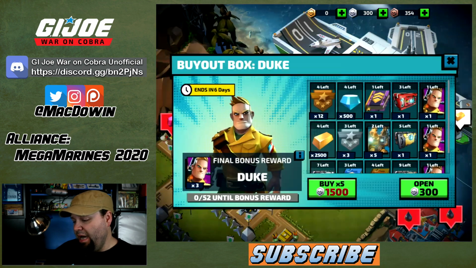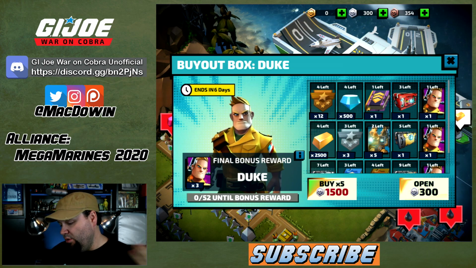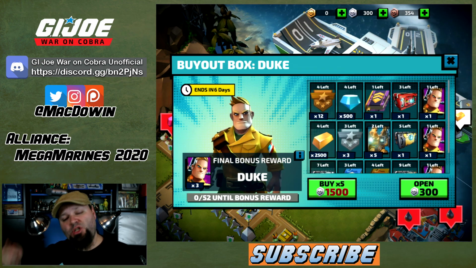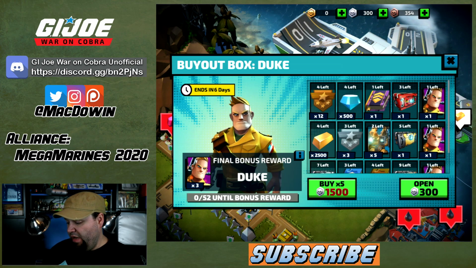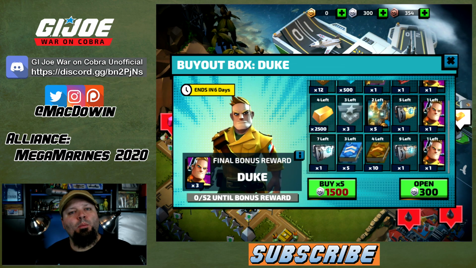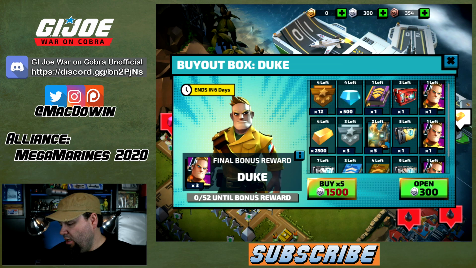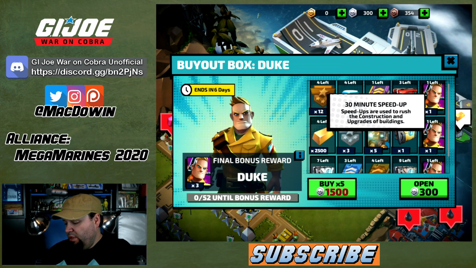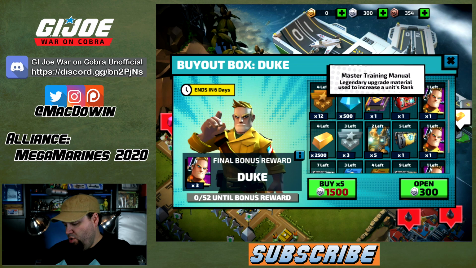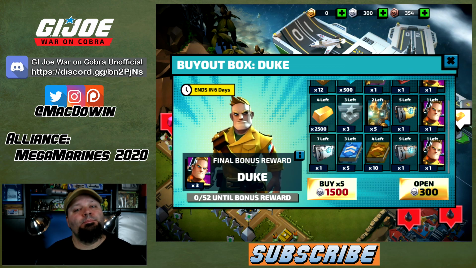So let's take a quick peek at the buyout box. There's a total of 52 if you want to get the final bonus reward box, which are 3 Dukes. That's still quite a few in my opinion. It looks like we have 3 opportunities to get a single Duke each time. And then otherwise, there's 4 sets of 500 diamonds. There's 3 titanium boxes. There are 5 gold boxes, 9 bronze boxes, 7 silver boxes, 4 sets of 2500 gold, 30-minute speed ups, battle medals, silver, bronze, mastery books, advanced and basic. It looks like training manuals. So some regular stuff.